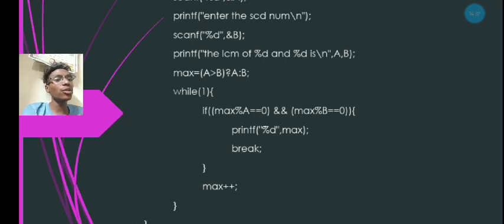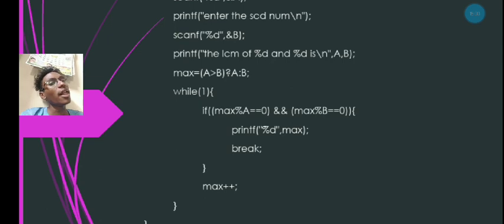Max modulo A and max modulo B, these two conditions are satisfied when the maximum value reaches 48. When 48 appears, 48 modulo 12 gives 0, and the same for 48 modulo 16, it gives 0. Then automatically it will break.